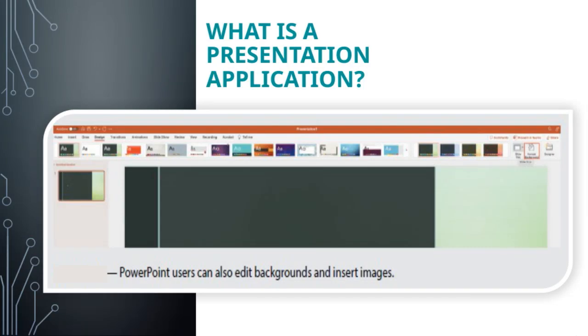Well, it's a software tool designed to help us create, organize, and deliver visual presentations. These applications are essential because they allow us to communicate ideas clearly and effectively, especially when sharing information with an audience. A presentation application typically offers features like slide creation, text formatting, inserting images or videos, and even animations to make our message more engaging.